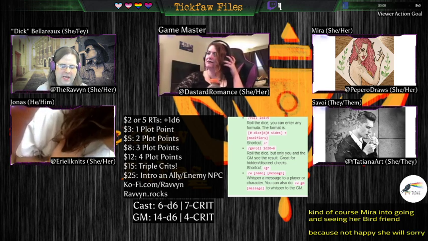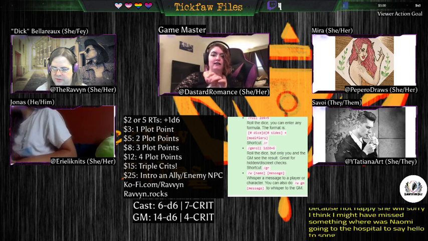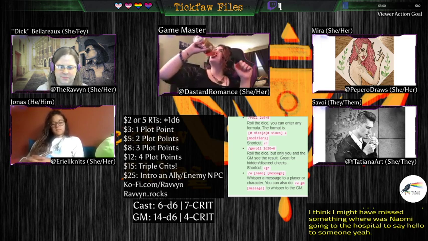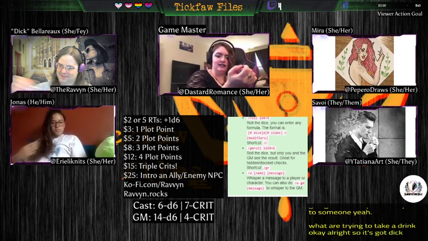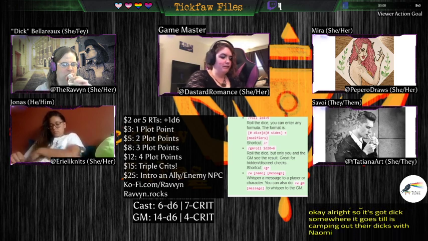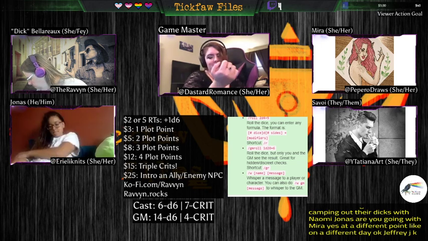I'm sorry. I think I might have missed something. Where was Naomi going? To the hospital to say hello to Savoy. Okay. Then, yeah, Dick will go with Naomi. What a time to take a drink. Okay. All right, so we've got Dick. So Mira goes, Tilda's camping out there. Dick's with Naomi. Jonas, are you going with Mira? Yes. At a different point, like on a different day. Okay, different day. But this day, it's particularly important.